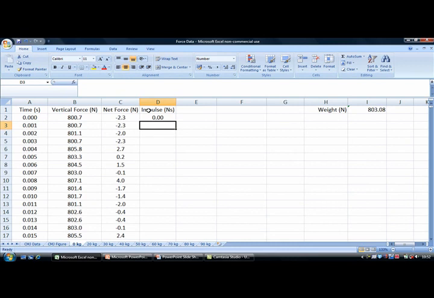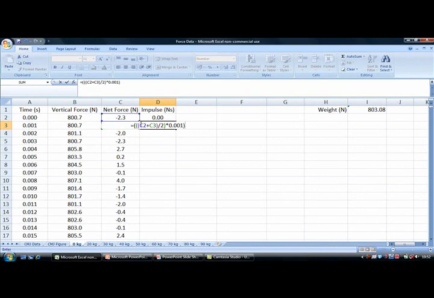So the formula we need to use to calculate our impulse, firstly what we want to do is identify our two force values, the height of our two sides. So if we take C2 and C3, and we want the average of these two, so dividing it by 2 or timesing it by a half as I showed in the initial slide, and then we need to times this, which is the star in Excel above the 8, by the time interval, the base of our trapezium, which is always going to be 0.01 seconds. That's our time interval between each of our frames.